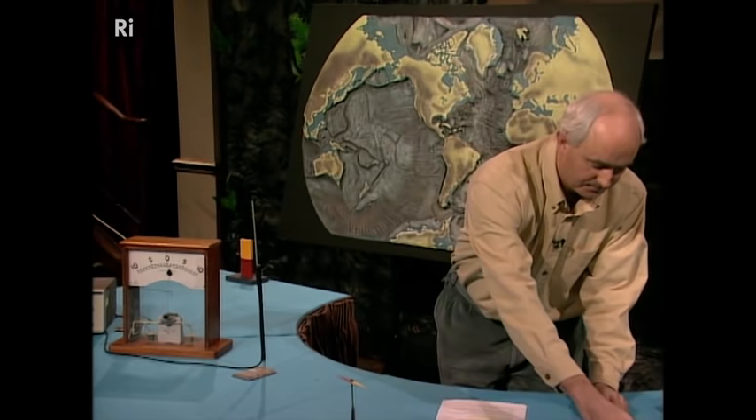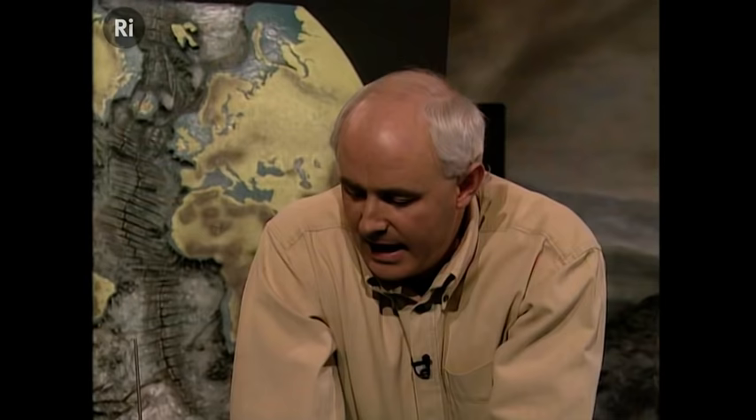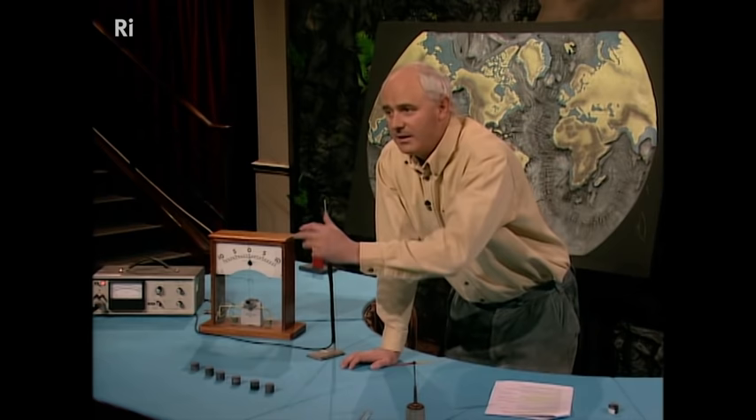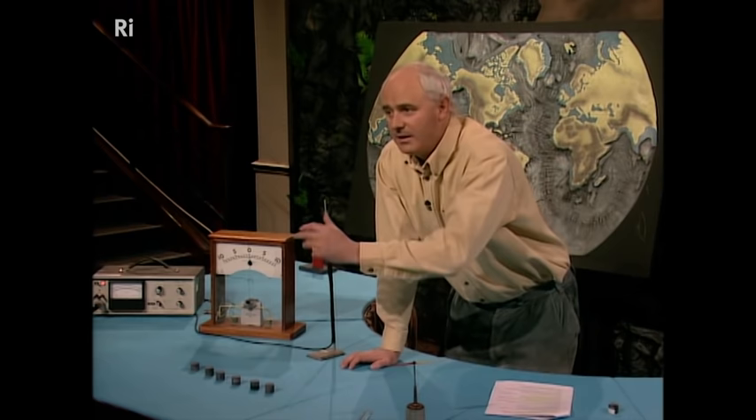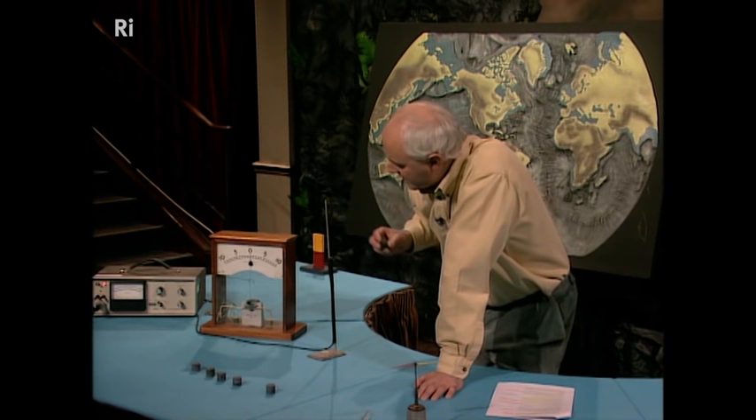What we have here is six rocks which are all from a volcano in Britain — from a volcano in Scotland, off the west coast, the island of Skye. That volcano was active about 50 million years ago; it's not doing anything now. These are old lavas. The extraordinary thing about these lavas is that when we measure the direction of the magnetic field in them, they are backwards — the magnetic field is in the opposite sense from the magnetic field of the Earth. These are much less magnetic than this other rock over here; they're very weakly magnetic, but this instrument can still pick it up.